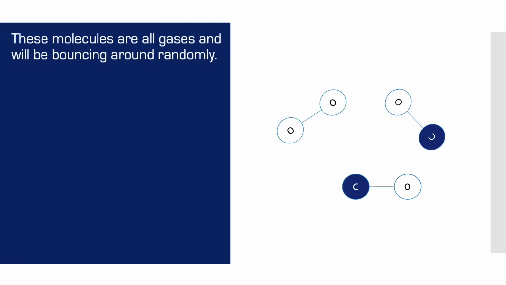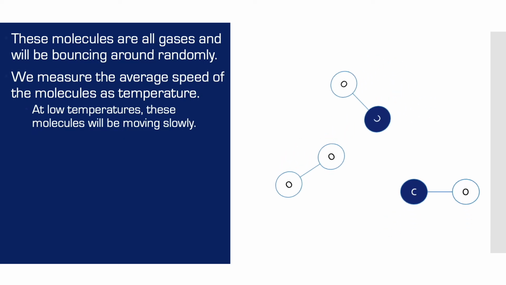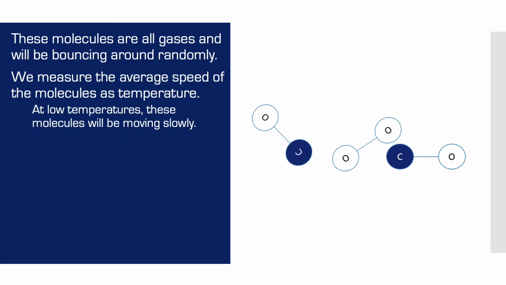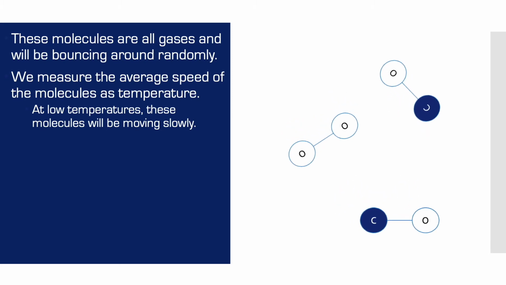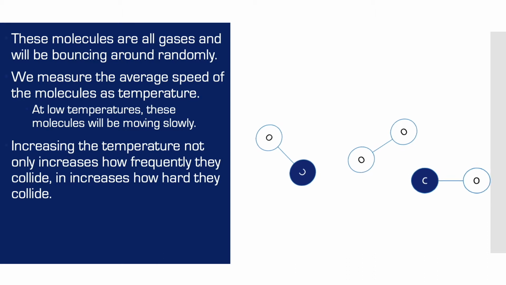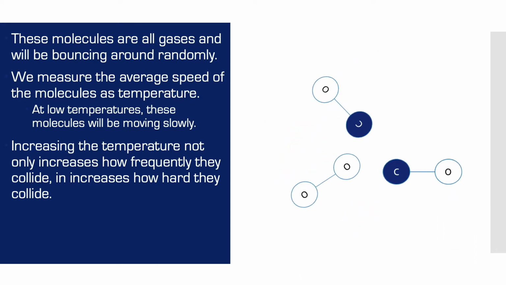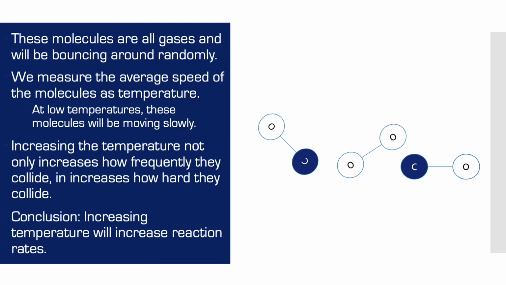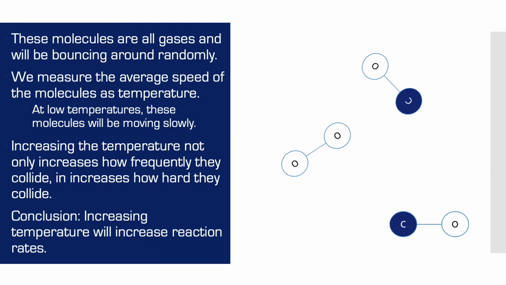These molecules are all gases and will be bouncing around randomly. We measure the average speed of the molecules as temperature. At low temperatures, these molecules will be moving slowly. Increasing the temperature not only increases how frequently they collide, but also increases how hard they collide. Increasing temperature will increase reaction rates.